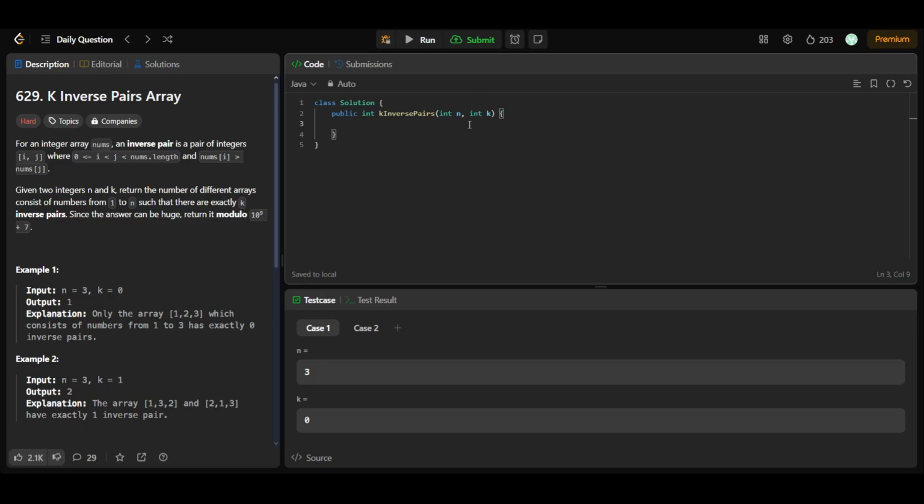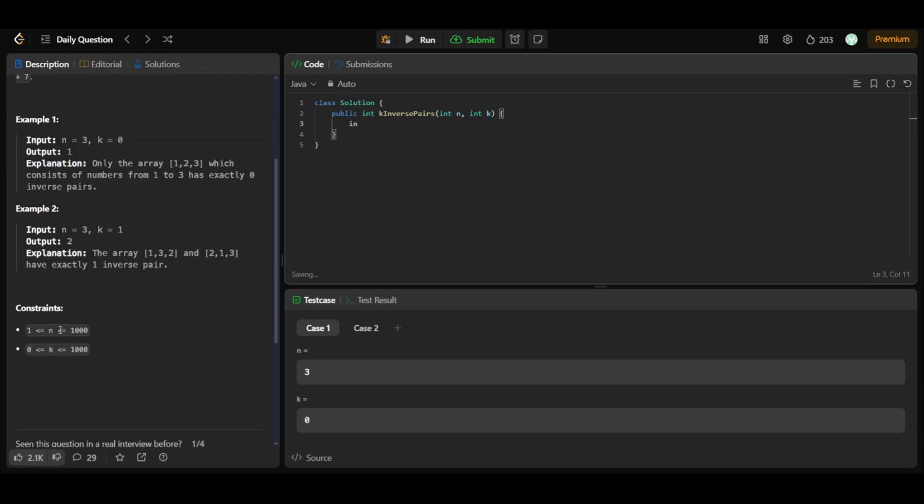Now let's start with the coding part, and let's have a dp array. We are given the constraints as 1000 and 1000, so we'll take an integer dp array of size 1001 by 1001, equal to new int[1001][1001].